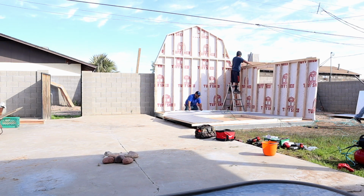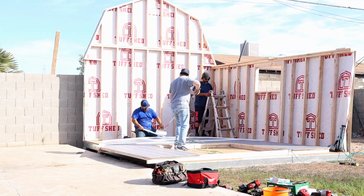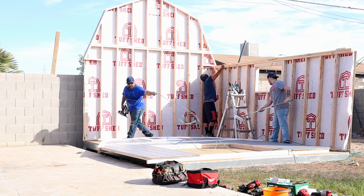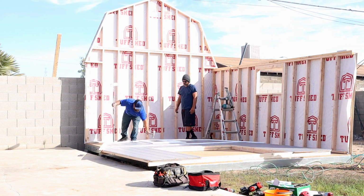And you see they all worked really well together. While one person was doing something else, that's how the process got done so fast. It's because other people started doing other things once one person was doing something else. Now this is serious teamwork for sure. Like, this is something I was thinking, dang, can I do this by myself? It's impossible, honestly. It's really impossible.